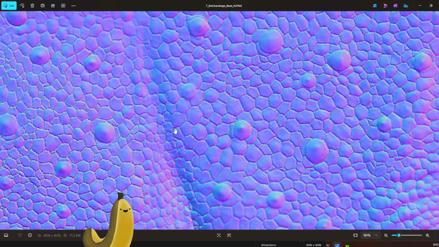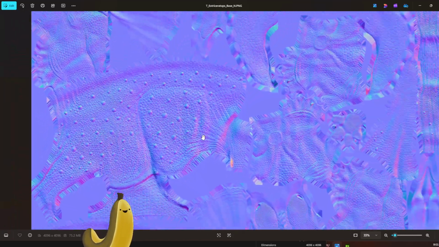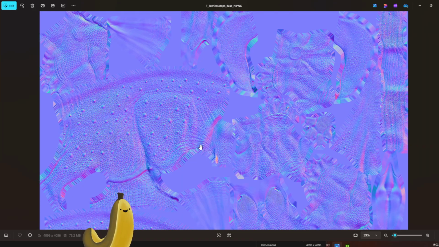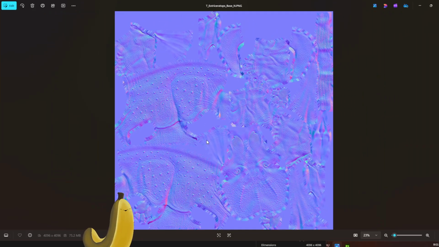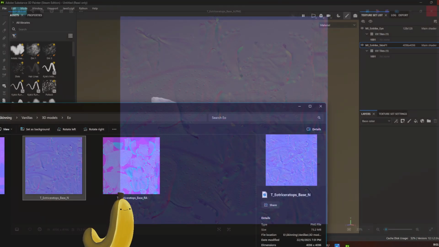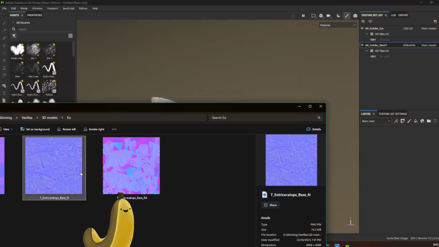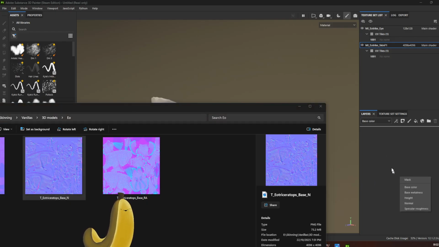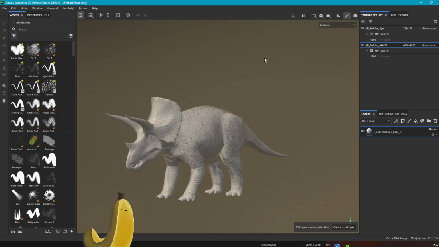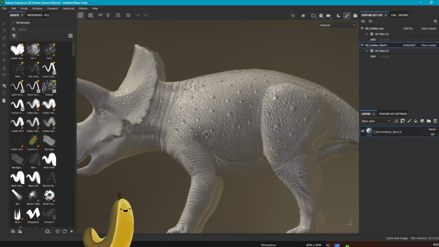It does get a bit pixelated, but everyone will. This is a particularly crispy one, which is why I like to use it. The crispier, the better. So we're going to grab our normal and drag it into the layer section. It'll come up with a menu when we drop, and we need to hit normal because it is a normal map. So you can see now that has been applied to our model.